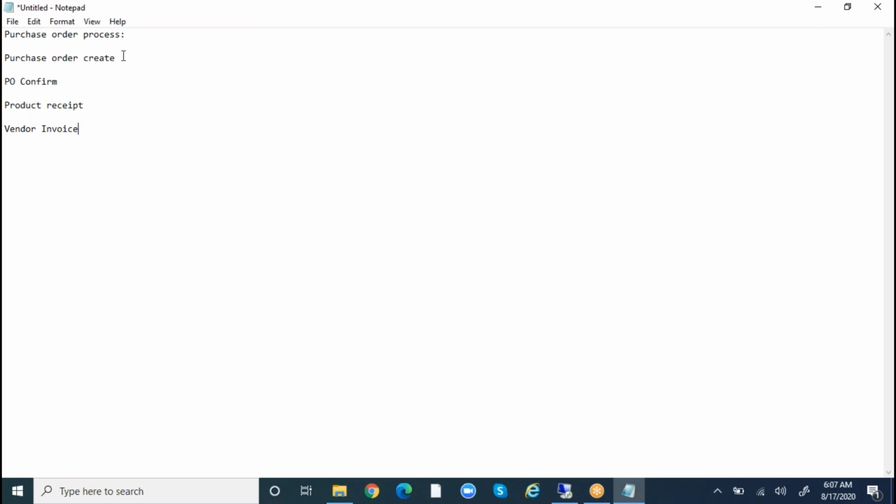In purchase order, we are just creating the purchase order. We are not doing anything else. Confirmation means the manager or higher authorities will confirm this purchase order. Product receipt means we are receiving the material from the vendor. Because we are receiving the material from the vendor, stock will be increased.